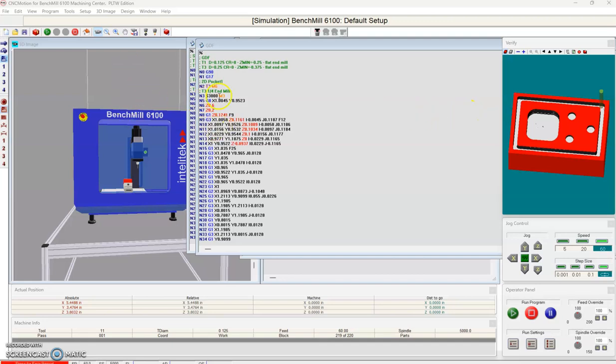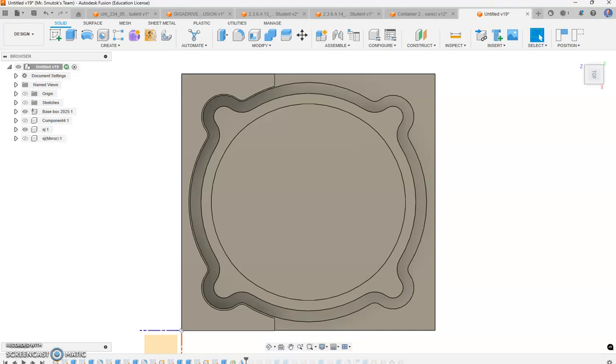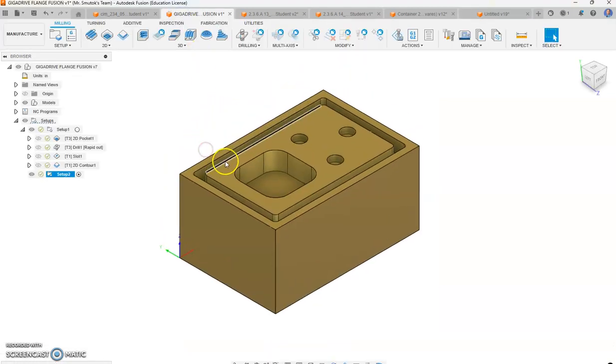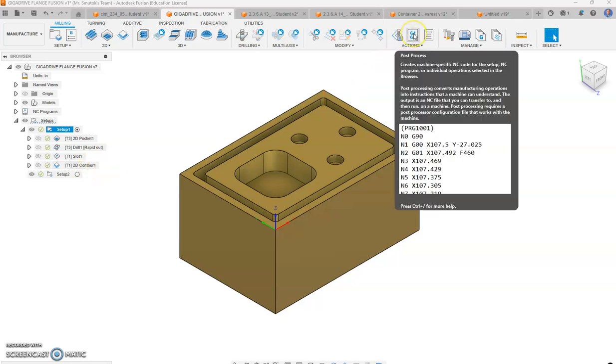Right, quickly to get into some CNC motion, we worked through this part. We did our setup. I'll do our top setup here. We did our pocket, our drilling operation, our slot, and then our contour to kind of clean stuff up. I've already gone and clicked this post process button and sent the post out to my desktop.